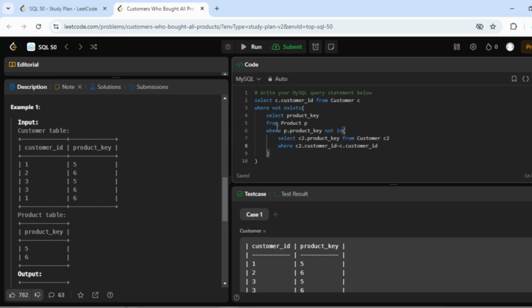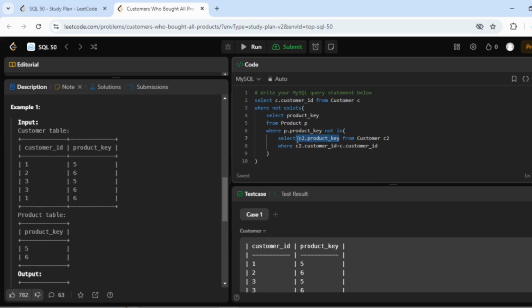See over here, what I am doing is I am selecting the product key from the product table. Now this P dot product key not in C2 dot product key. C2 is another table of customer, a duplicate table. One is C, another is C2.